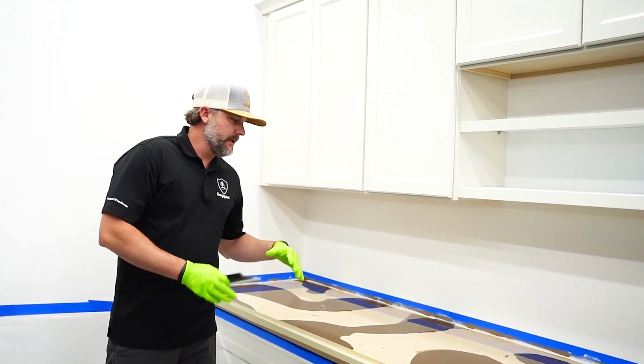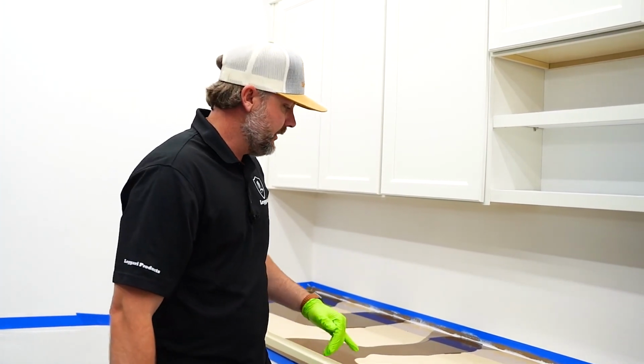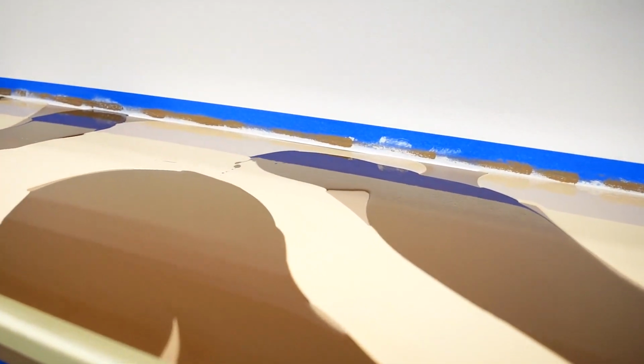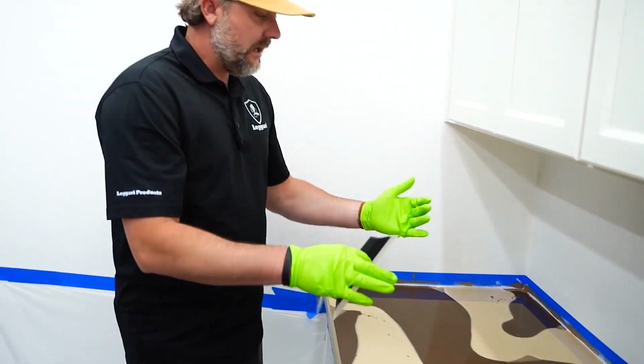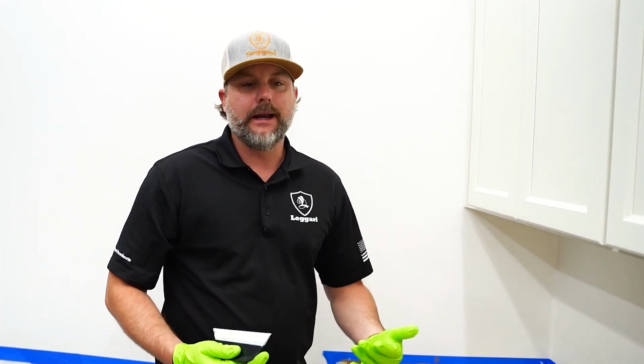Next thing we want to do, once we get it all dumped out, is take our squeegee and blend the color. You'll notice we have spots where the epoxy is not at. All we're trying to do is a soft blend. The more you blend, the more the colors are going to make another color.